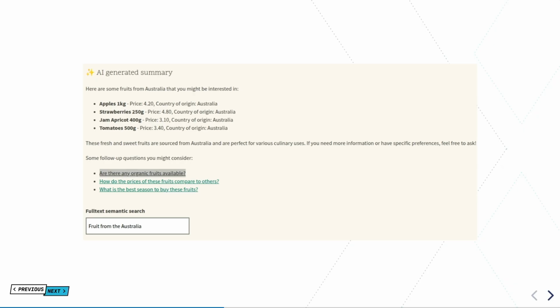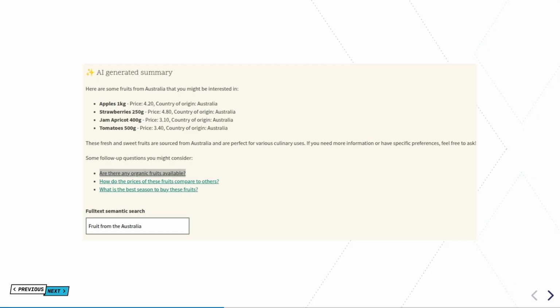Instead of just returning a basic list, RAG has retrieved that data and generated a clean, structured summary grounded in the real data from your content and from your index. So it's accurate, assuming your content's accurate. It's also improved the experience by summarizing the results and suggesting follow-up queries, which just continues to guide the user forward. Rather than just search results, you're getting something closer to an answer.